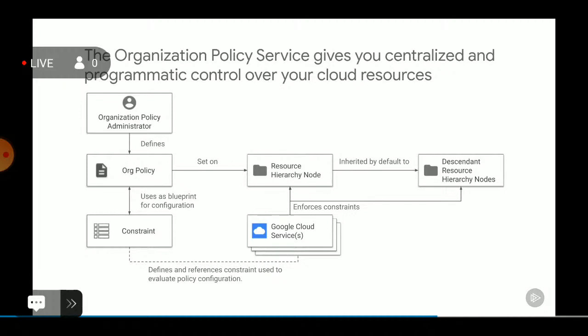You configure that constraint with your desired restrictions. Descendants of the targeted resource hierarchy node inherit the organization policy. By applying an organization policy to the root organization node, you are able to effectively drive enforcement of that organization policy and configuration of restrictions across your organization.